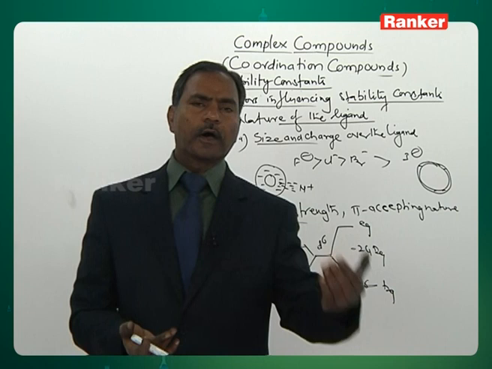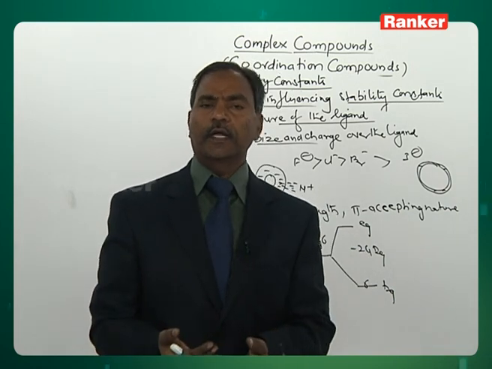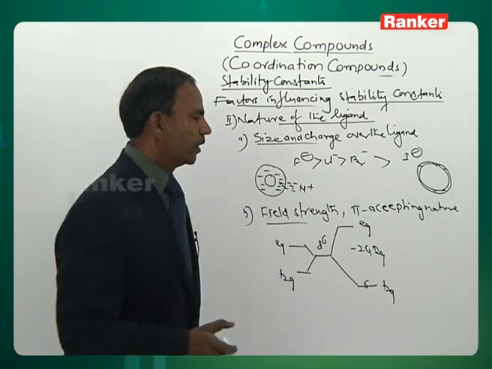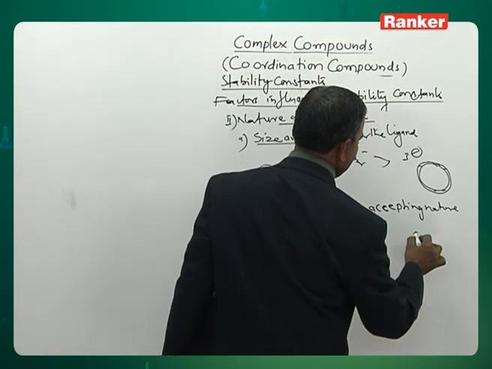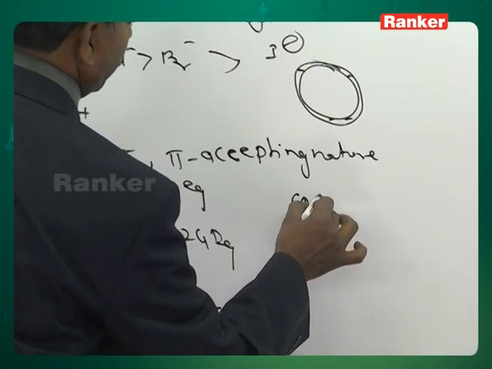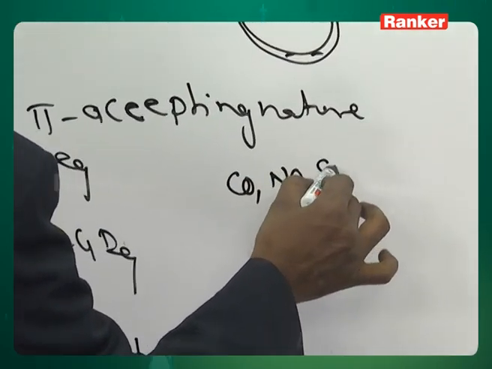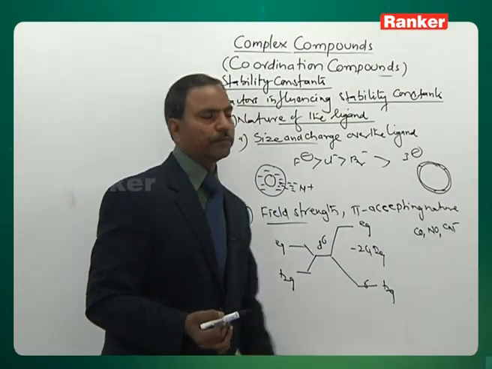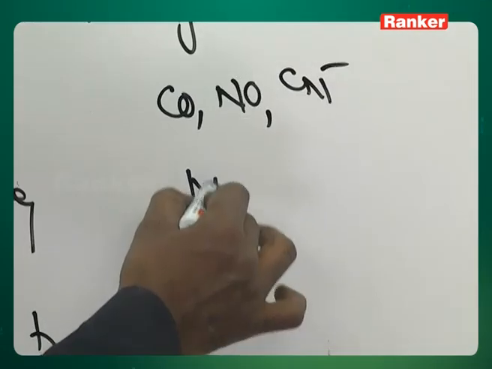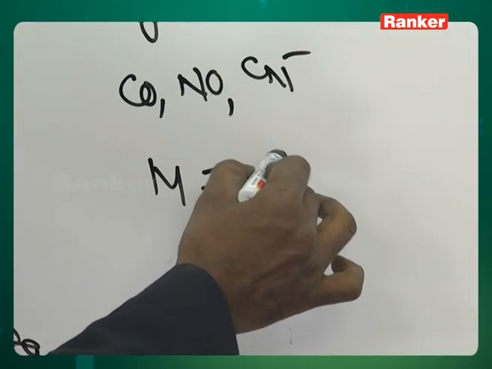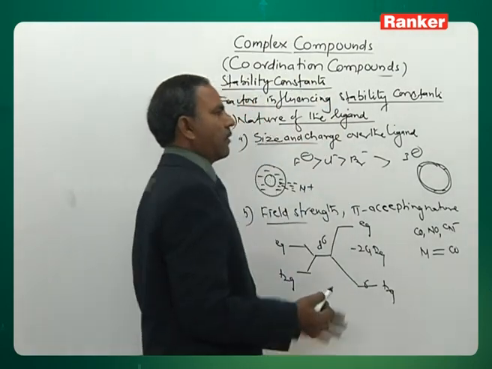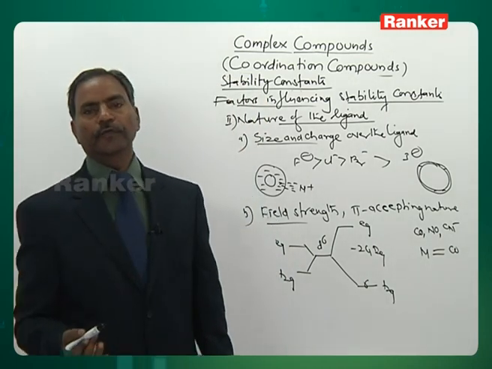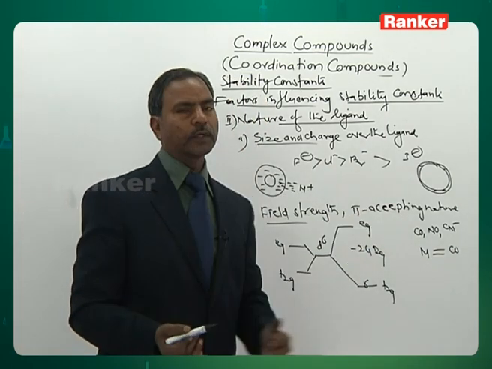Some examples: carbonyl, nitrosyl, cyano, triphenyl phosphine, bipy. Such ligands are there. They are forming a double bond with the metal ion, and such complexes are also found to be highly stable. CO, carbonyl, nitrosyl, and cyano, triphenyl phosphine, etc. Wherever these pi accepting ligands are there, they are forming a double bond with the metal ion. One is sigma, one is pi. Such complexes are found to be highly stable because double bond strength is more than single bond strength. Easy concept about this nature of the ligand.